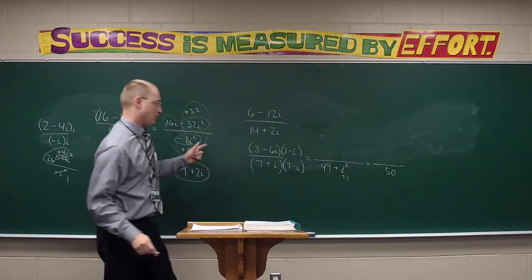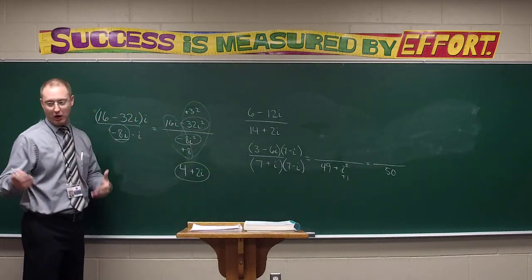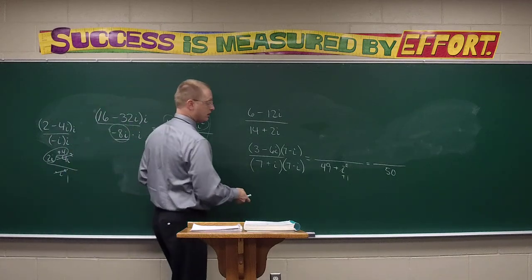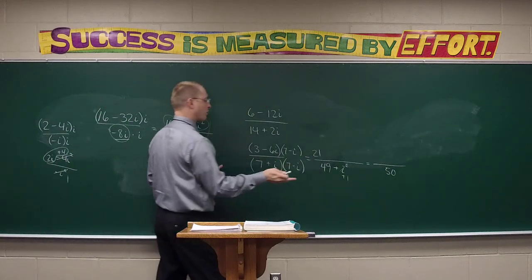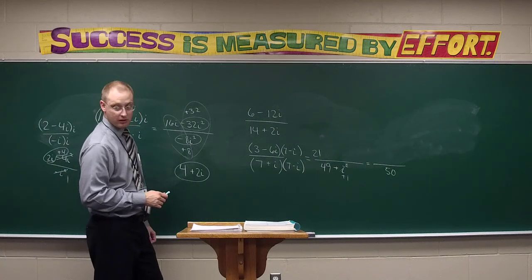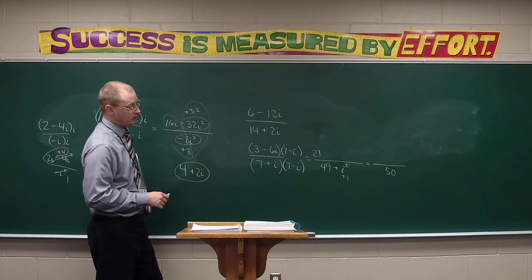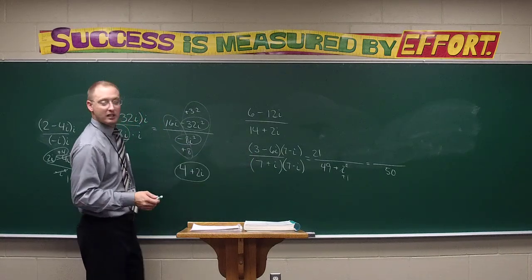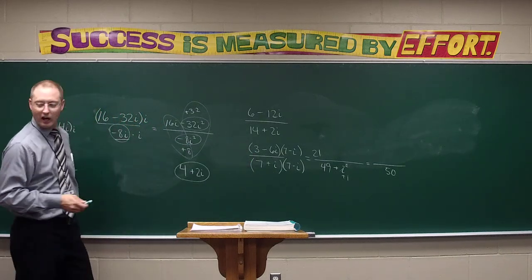In the numerator, though, inevitably we end up having to do what? FOIL. More FOIL, right? First gives us 21. The outer, inner produces a... By the way, the FOIL is a lot easier now that we've reduced it down, thanks to Genesis. I give a shout out to Genesis there. All right.